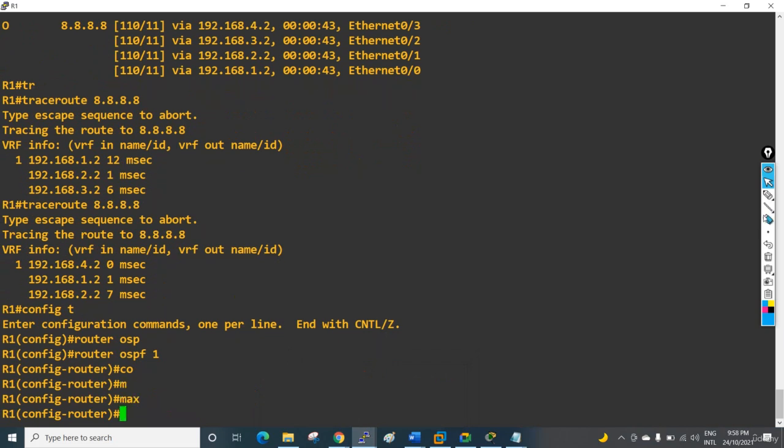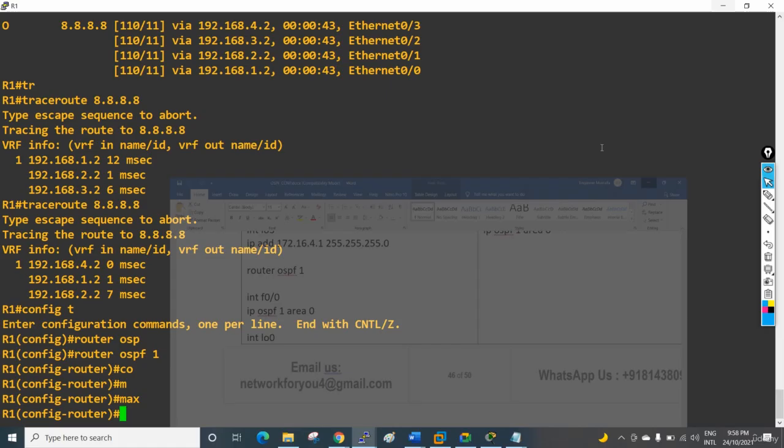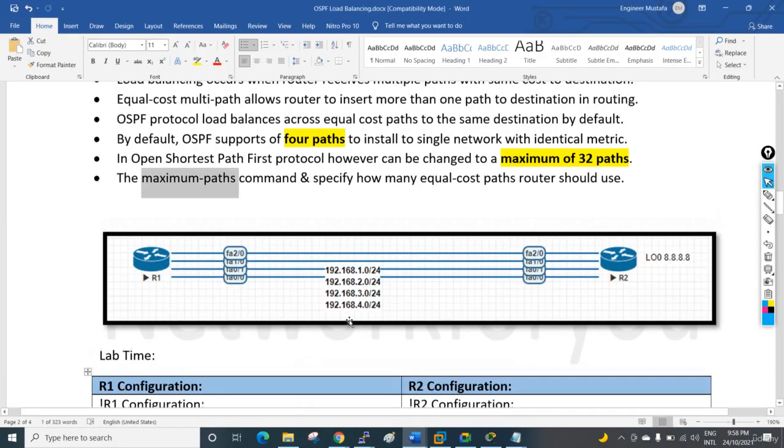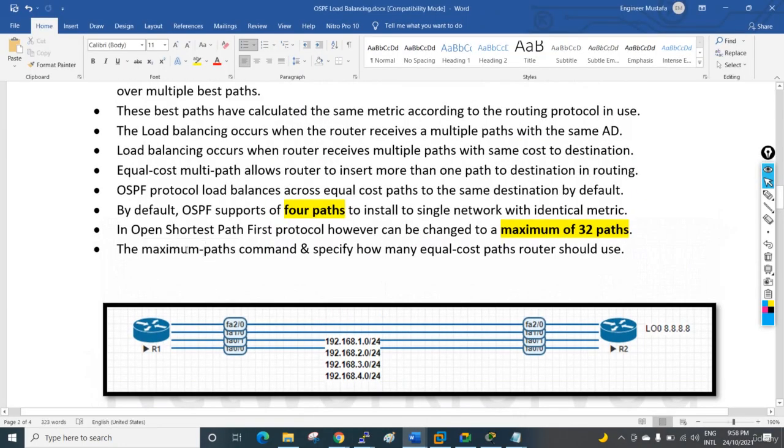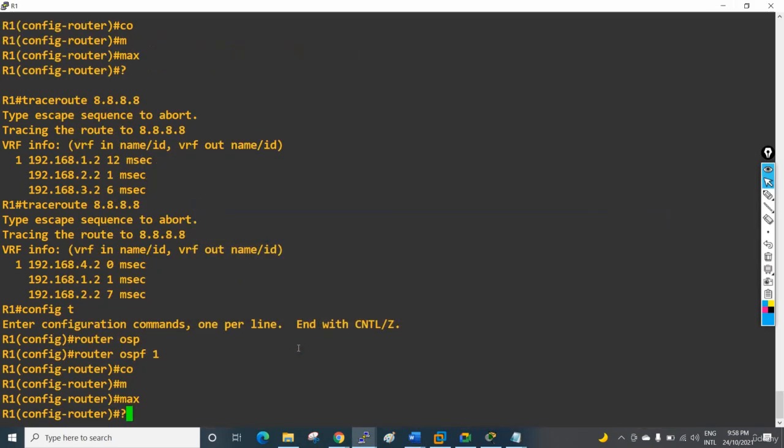We have one command to increase also, but generally we are not using it. If I write that command, we can increase the count also. Maximum path command, let me put a question mark and check here.